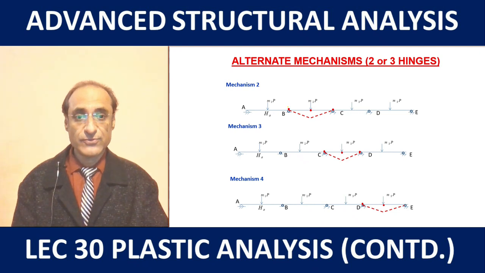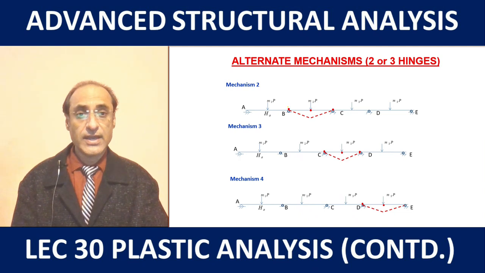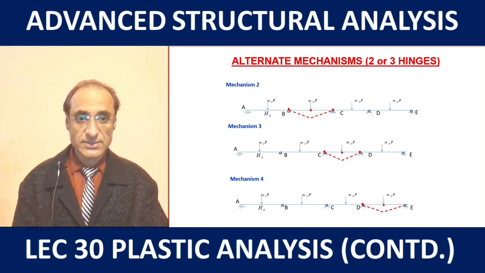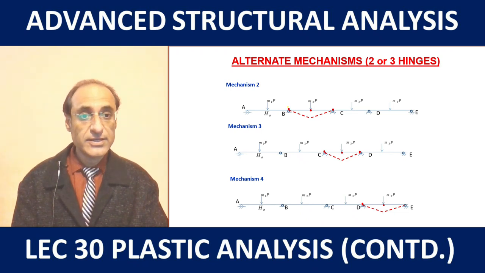So one may get confused whether these 4 mechanisms are the basic or the independent mechanisms, or the other 4. So this shows that all the relations which we derived are suggestive in nature. So in general we have some thumb rules. The first thumb rule is that in general simpler mechanisms, and those which involve fewer hinges, are more likely to be the true mechanism. Secondly, it must also be understood whether these mechanisms are the independent or basic mechanisms. It is possible that a combination of these mechanisms could be the actual failure mechanism.